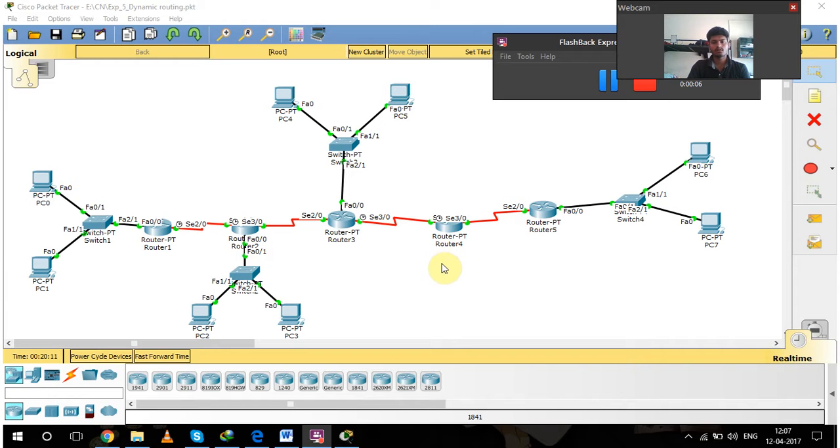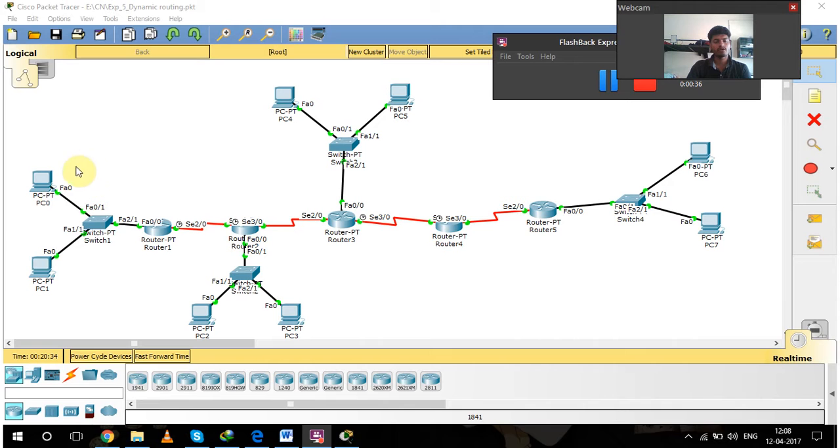I am going to display an experiment based on dynamic routing. What I have done is I have connected N devices with a switch and a router. That will make one of my LANs, and I have made 4 LAN addresses, that is the local area network, and I have connected with 5 routers, where each router connection will be a wide area network. So in total there are 8 networks.